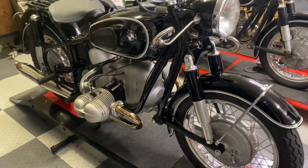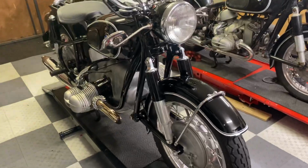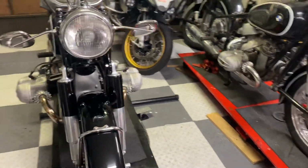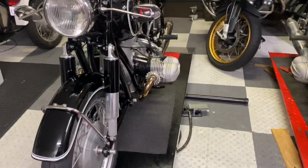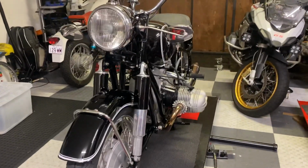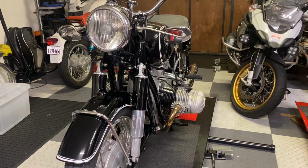So the owner's coming to pick it up in a couple of days time, and he has seen it and is very, very happy with the end result. And as I said, it's taken a few months only because a few things have come up in between. So what I'll do now is just give it a quick start to see how it goes.